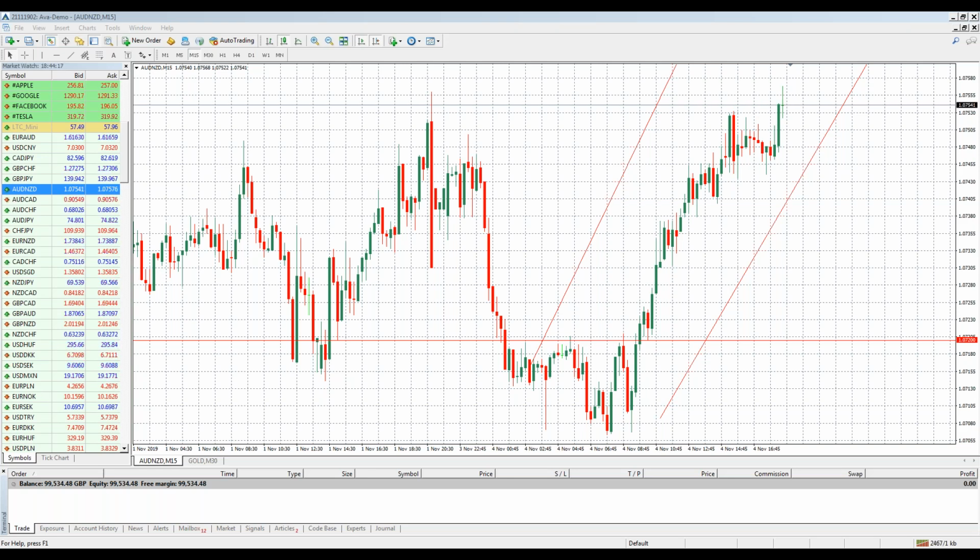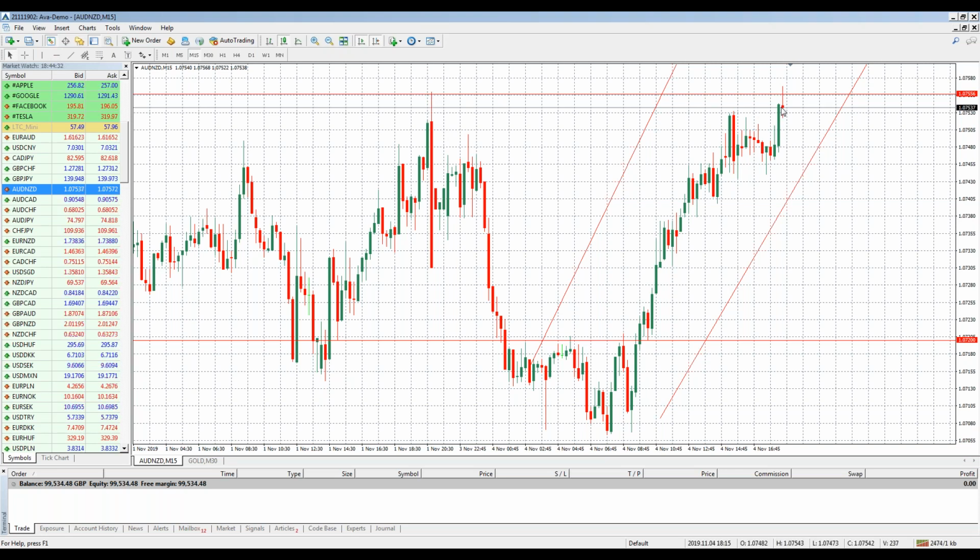So by the way, looking at the Australia, New Zealand right now, do you see a potential opportunity? Look at this. Reversal point here. Last time it hit here, it plunged. This time it hit this level and broke through a little bit. You see that? It broke through. This wick broke through that resistance point on the Australia, New Zealand.